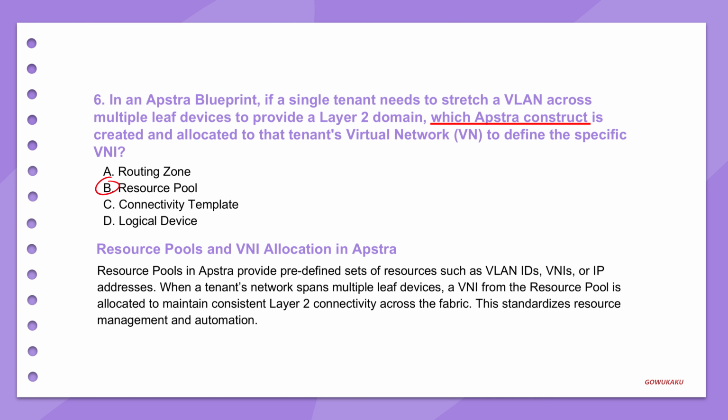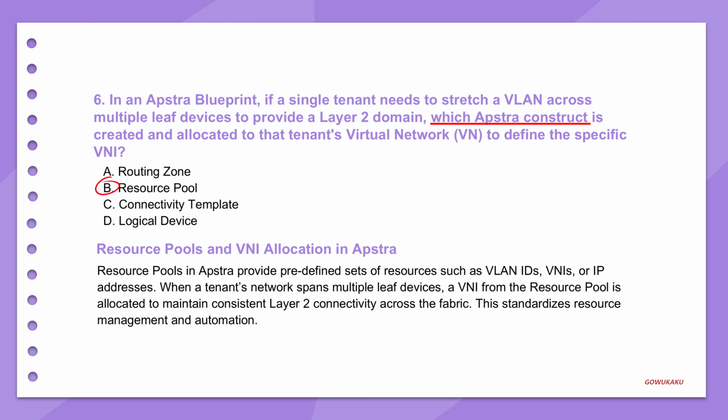When you define a service like that stretched L2 network, the virtual network in Apstra terms, right, Apstra automatically allocates the necessary VNI or VLAN or IP subnet from the appropriate resource pool. And because everyone pulls from the same central pool, you guarantee consistency across the fabric. No accidental overlaps, no manual tracking errors. Every leaf involved in that service gets the same VNI assigned from that central managed pool. It ensures the intent is implemented identically everywhere it needs to be.